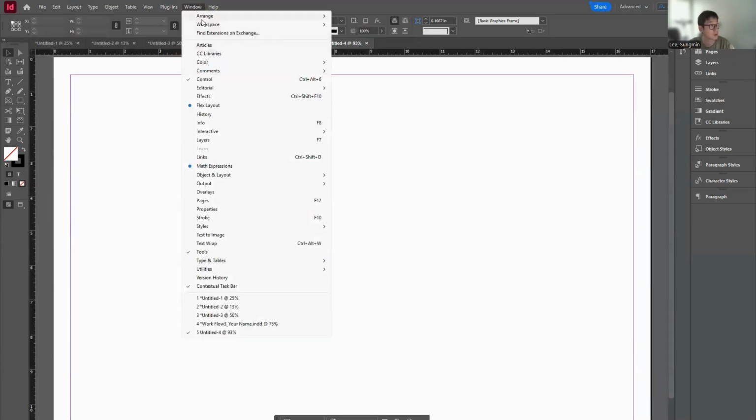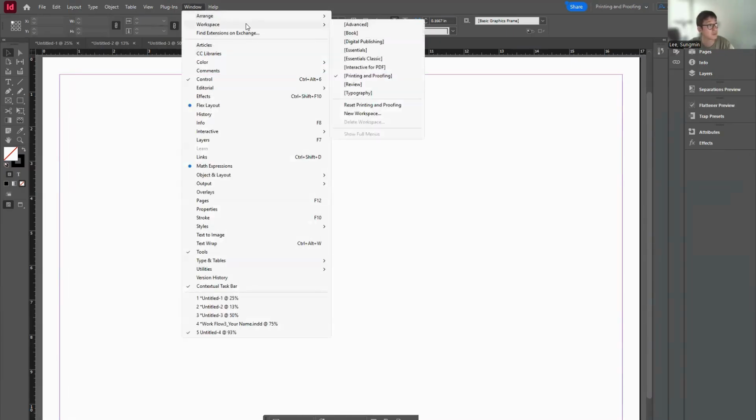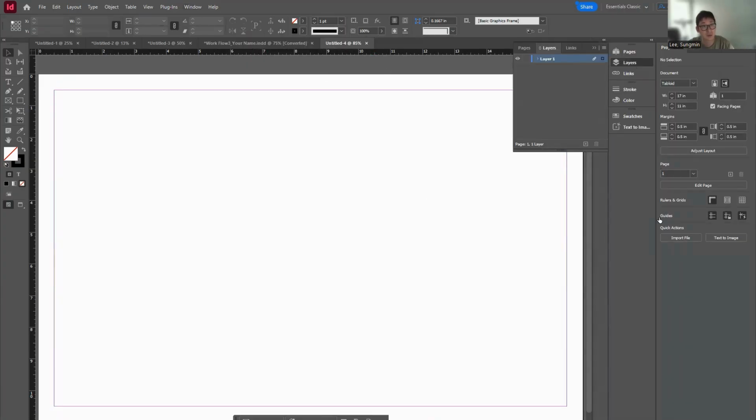Probably your workspace is slightly different from mine. There are a couple of ways, like a printing version, and even if you prefer Essential Classic, I still use Essential Classic, but let's use Essential Classic so that we use the same style.